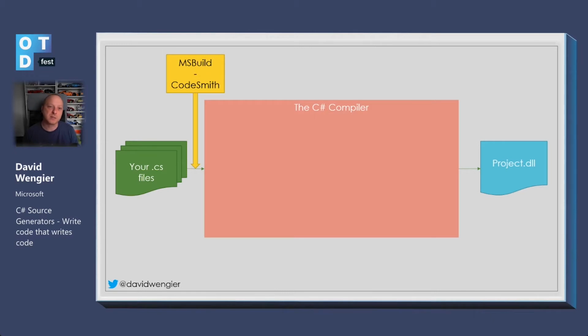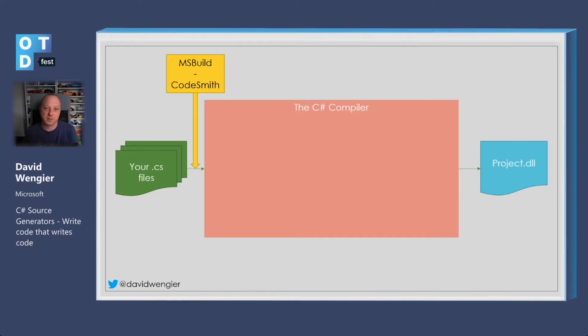What this means is essentially writing some C# files that live next to your existing C# files as though you wrote them, and then doing that before the compiler sees them. So to the compiler, there's no difference between this generated code and your handwritten code. It doesn't know the difference.